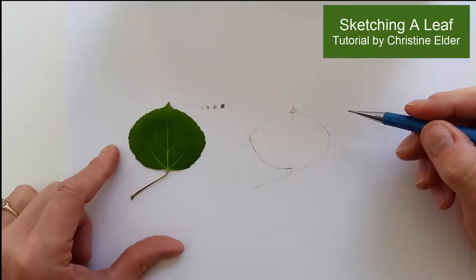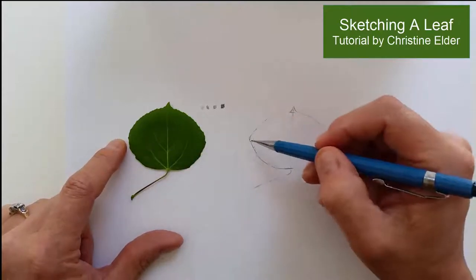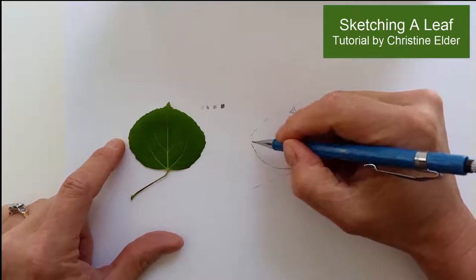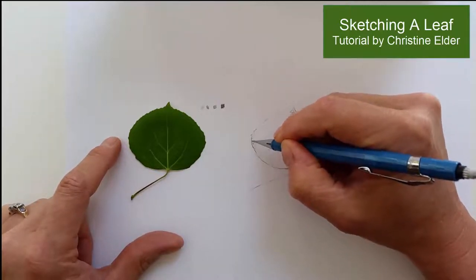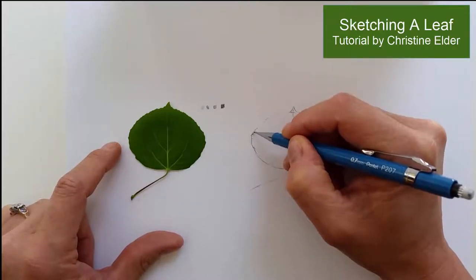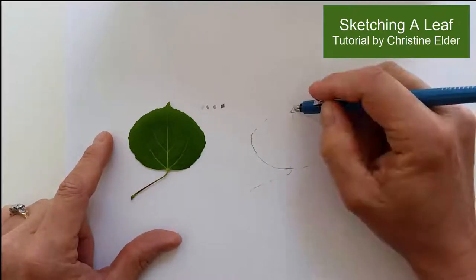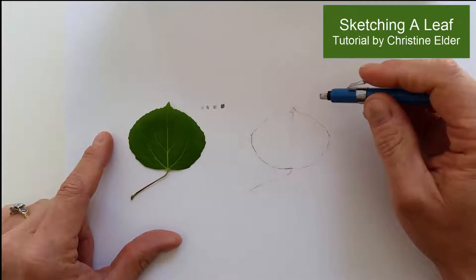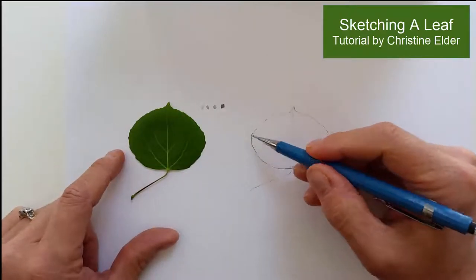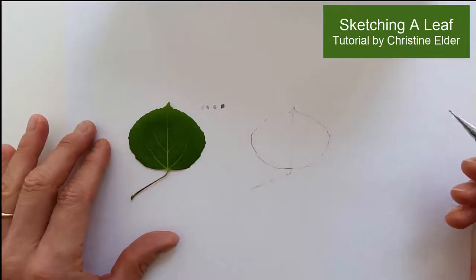And so I might notice that here, say it's too wide, and I might just lightly erase that. But we want to avoid erasing. I like to try to avoid erasing in the early stages, because really erasing is sort of like criticism, and we don't want to criticize too much what we've done. In fact, it's sometimes helpful to have an incorrect line and leave it there so that we can place the correct line later.